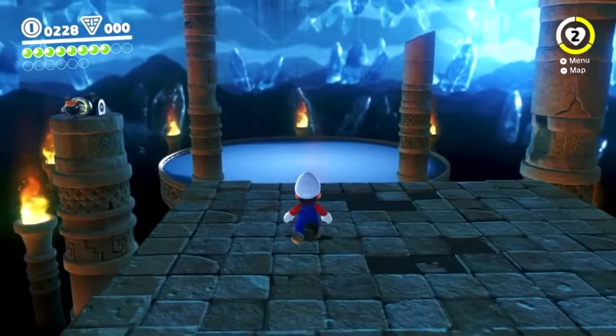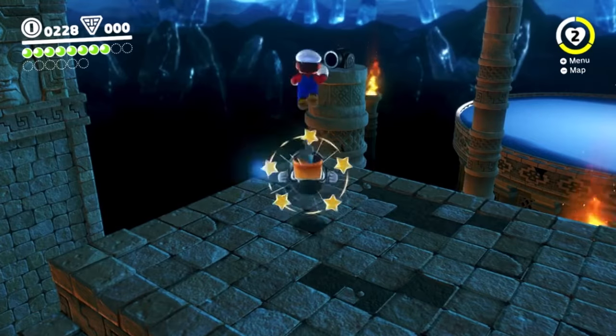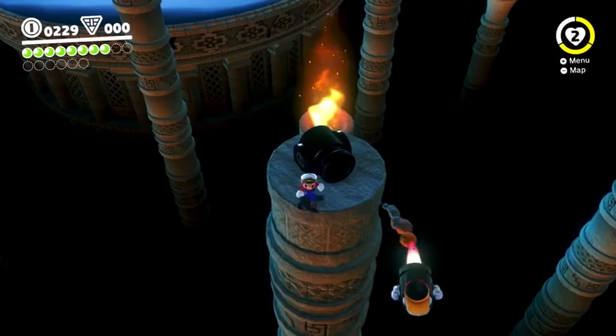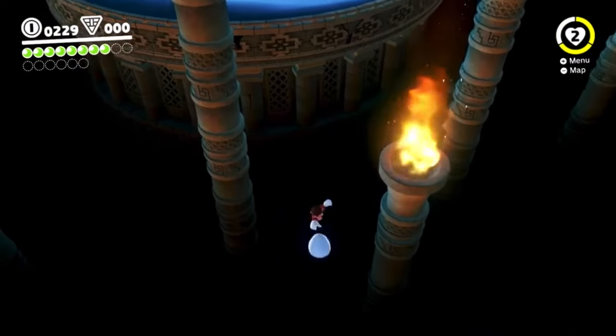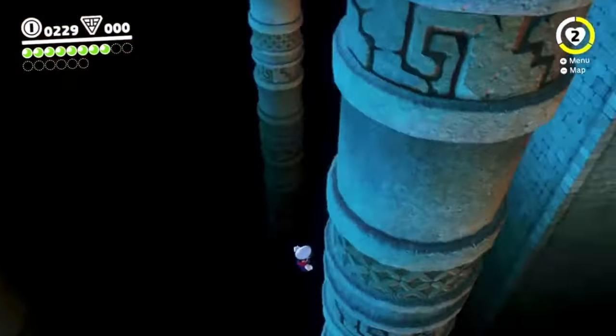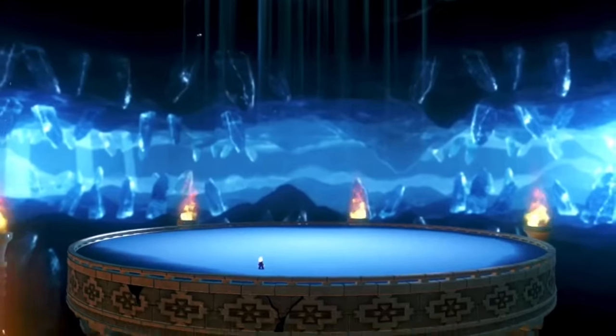Also, it is possible to get down here without using a bullet bill. Should I even bother to try? Yes. Or you might be able to just throw Cappy right there. Oh, I think that was gonna work. I just had to be a little bit faster. Wow, oh my gosh, we made it. What a jump. Okay, now we got one hit.